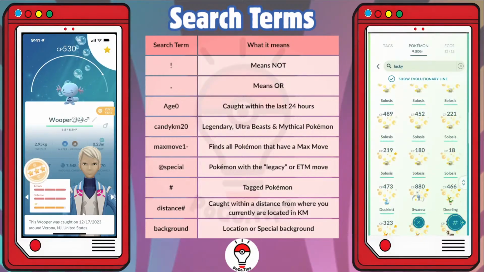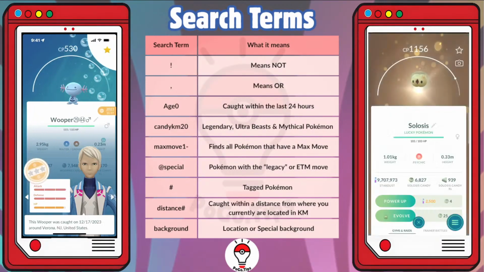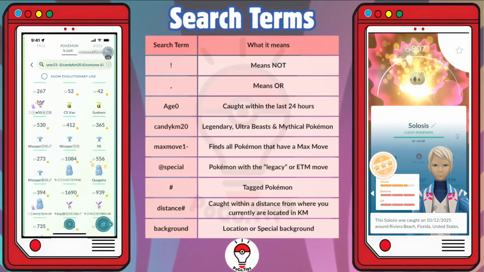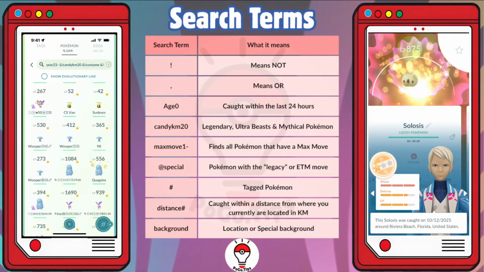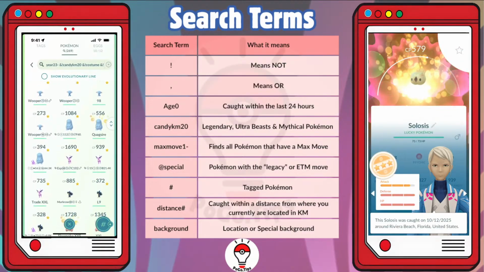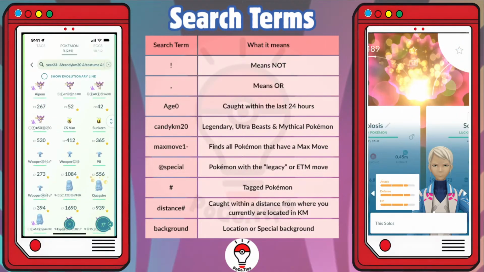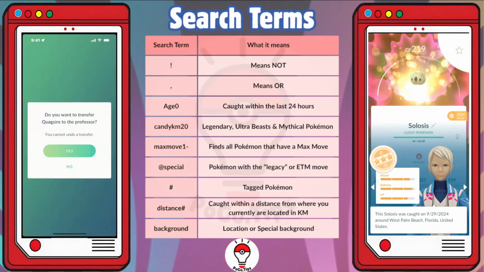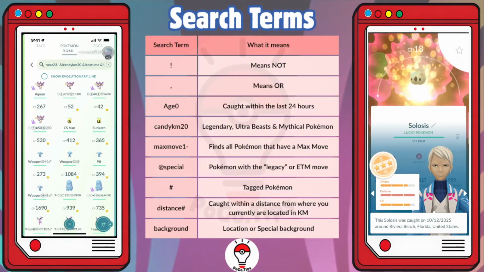We got a lot of lucky Soloses. Is that the plural of Solosis? Soloses? Possibly. I'm not actually sure about this. I've never done the plural of Solosis. Do you know what the plural is of octopus? Octopi? Or octopuses?